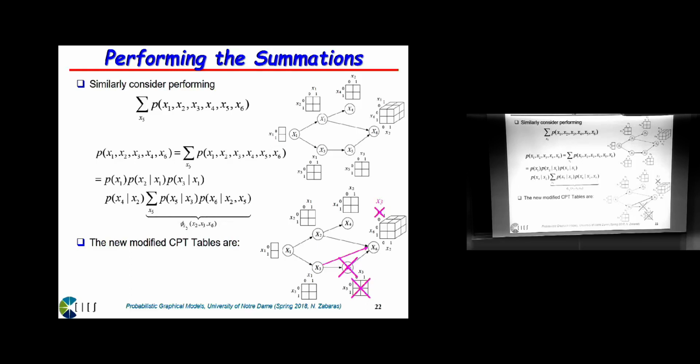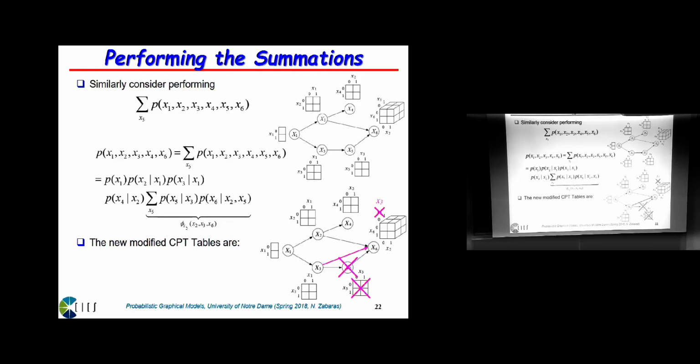Effectively, it reminds me which node is going to be eliminated. x5 is the node that I'm summing on, and when you sum on x5, what you're left with is a potential that is a function of x2, of x3, and of x6. So you leave there the arguments that you haven't touched. Whatever you sum is going to come as a subscript on this potential.